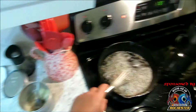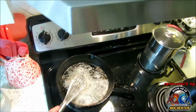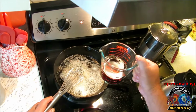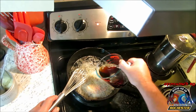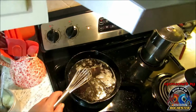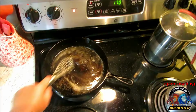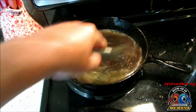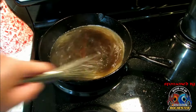What we want to do is kind of deglaze the pan here. All right, guys, now what we're gonna do, this is how simple this is. We got bacon grease and a dollop of butter, and I got 1 cup of strong black coffee. That's all there is to it, guys. Like I said, we'll deglaze the pan here. And this makes for a rich sauce.